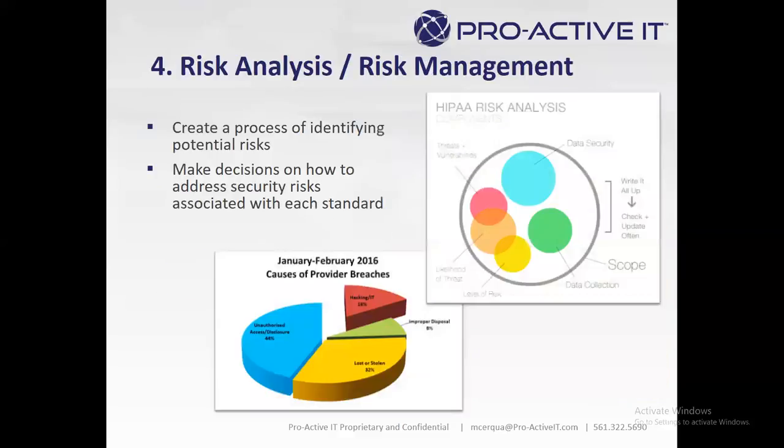Going on to risk analysis and risk management. The fourth step of our plan, develop a risk analysis strategy. Determine your risk management, and again, there's no prescription on a specific methodology. It can be difficult due to all the different levels of detail and variations across organizations. But the bottom line here is to create a process of identifying potential risks and make decisions on how to address security risks associated with each standard.